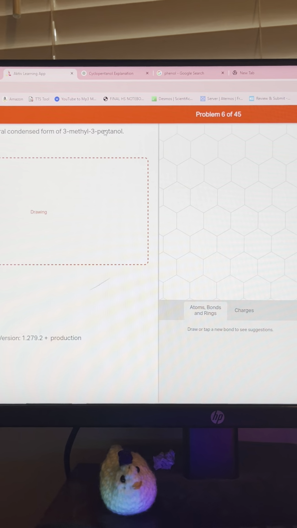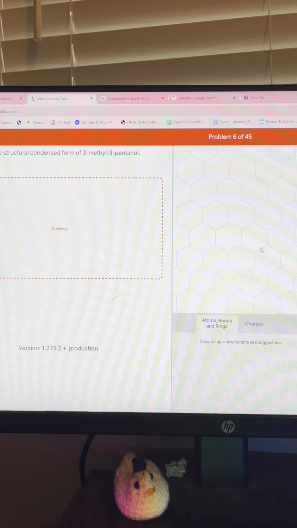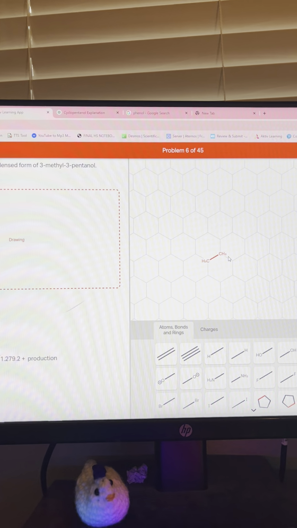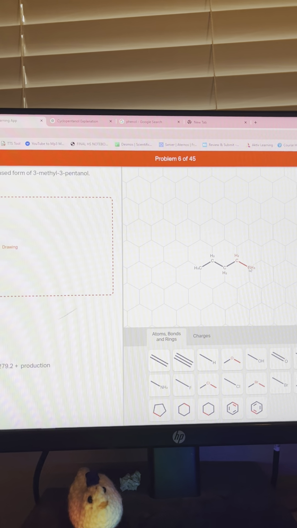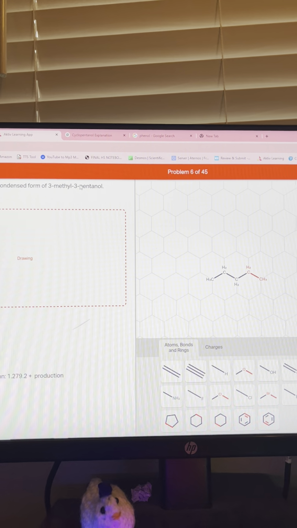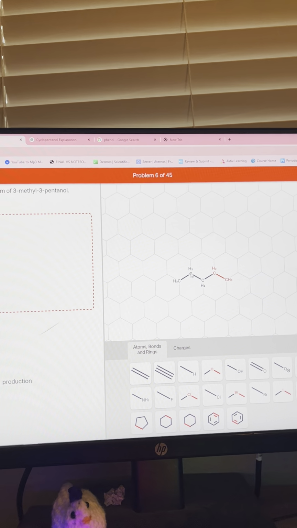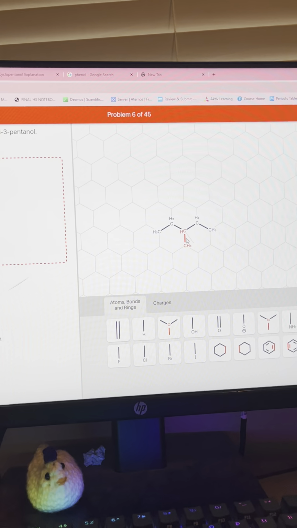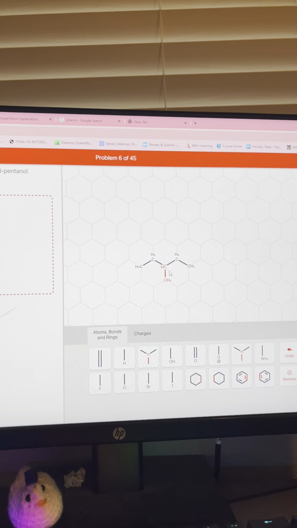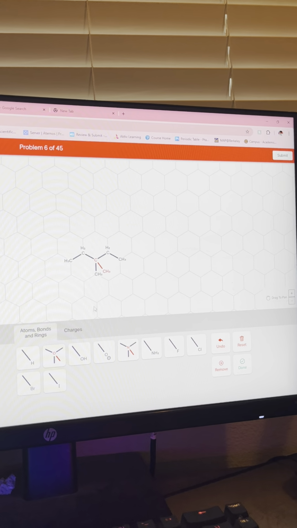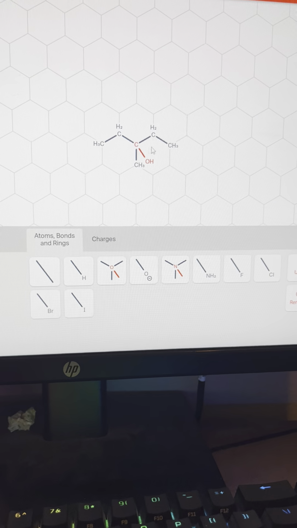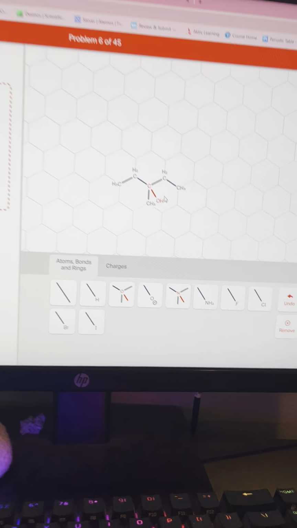Okay. All right, so now we have 3-methyl, 3-pentanol. So first write down the pentanol. So that's 1 carbon, 2 carbon, 3, 4, and 5. And we have both a methyl and the alcohol on carbon 3. So first, remember, the methyl is just one line. And then we could bring this other line here. And remember, an alcohol is just OH. So we could have it like that.